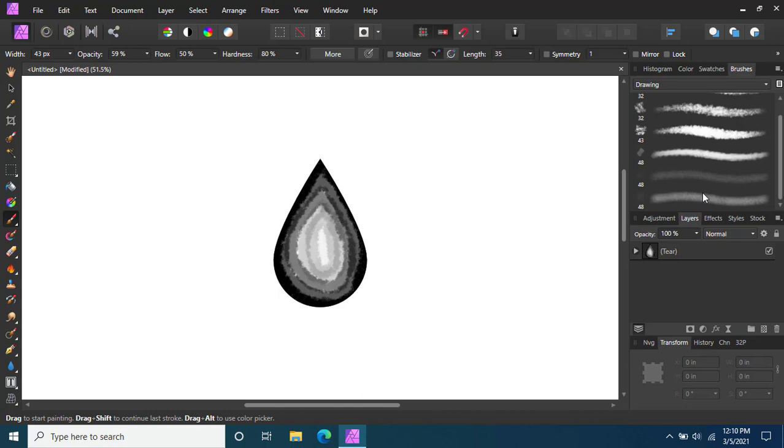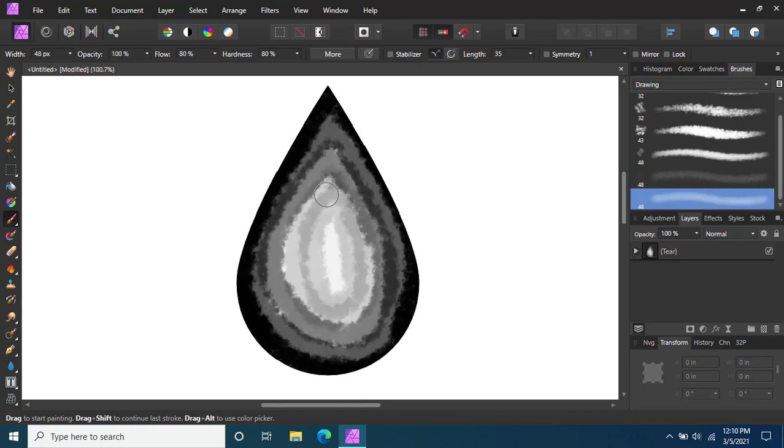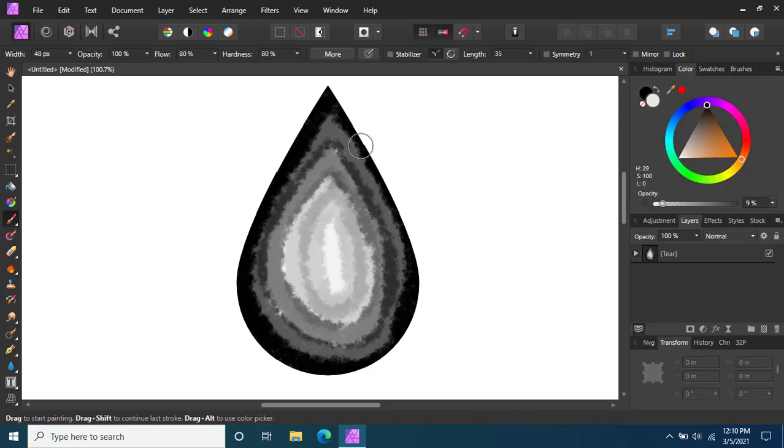Now I can select some other brush to blend these colors. I've selected this brush. Let me go to the colors panel and try to blend these layers by gradually increasing the opacity. Here you see how I'm doing it.